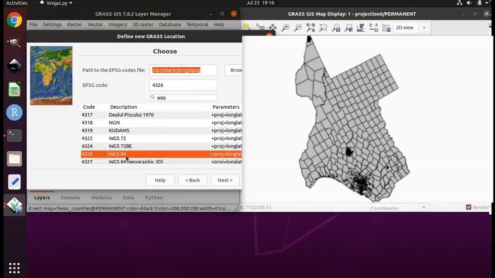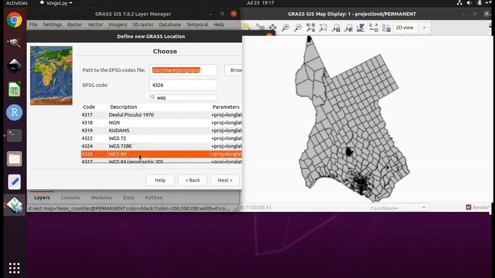Now, this WGS 1984 that we're using is going to be a pseudo projection, because when you collect a GPS reading from an actual location on the Earth, that GPS reading is stored in the form of latitude and longitude coordinates on a spheroid Earth, an ellipsoid shaped Earth, as opposed to a flattened two-dimensional Earth.